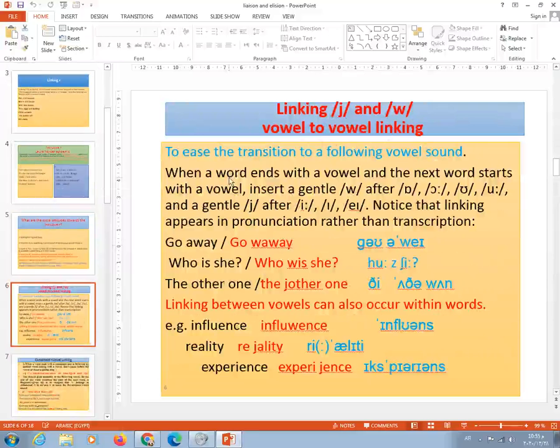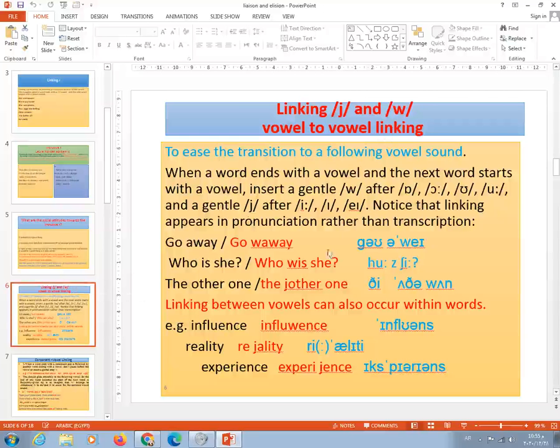Okay, all these things, guys, liaison and linking and word connections, are very very helpful to us. Please use them as much as you can, because this makes you speak fluently and naturally and comfortably, really giving a very good impression, helps you to listen better and speak better and so on. So let's see linking wa and linking ya.